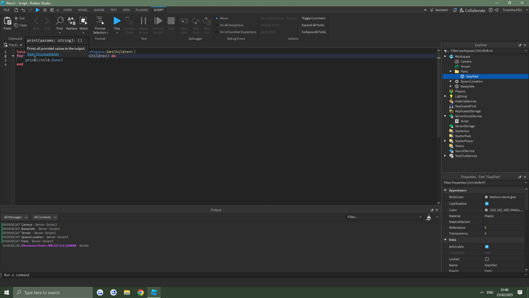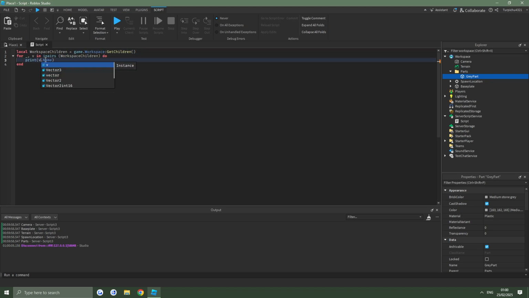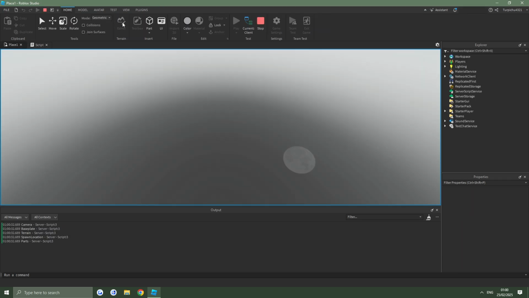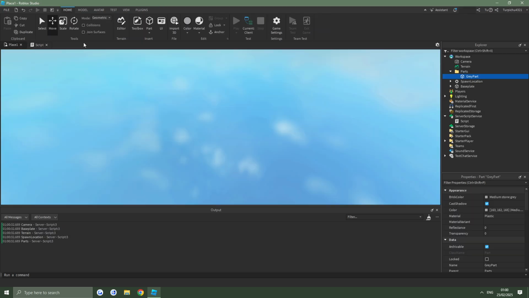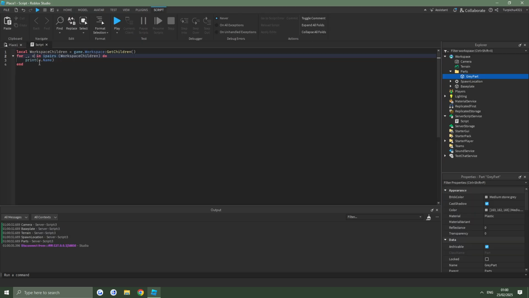iteration or index. We're not going to use it, and a common practice is just to set it as underscore. That just means we're not using it. You can do the same with the second one, child, though we can leave it as that if you don't need it. But that's just a common practice that you should know of. And child doesn't have to be child, we can set it to v, or literally any name that we want. Think of it as just another variable that we can use.